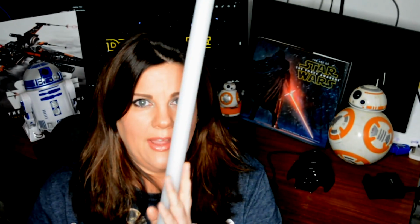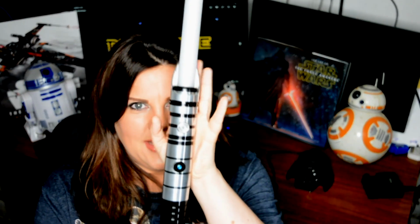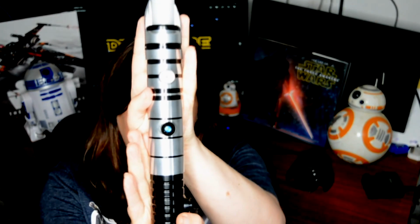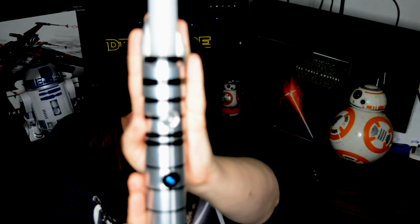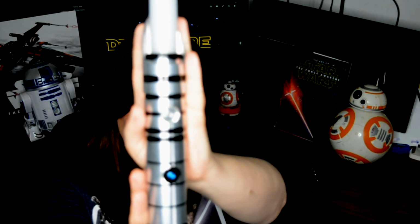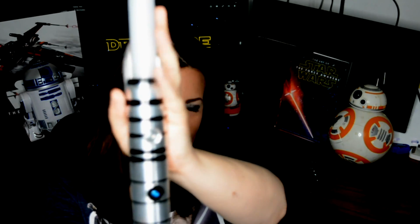And this is my one here. Hopefully my camera's going to focus. It's quite big. And there's the hilt. I'll try and bring it up close to show you. That is the hilt. This is a Bellicose hilt, which is actually inspired by a Star Destroyer called the Bellicose, which was featured in some of the games, not the movies of course, but in some of the games for the likes of PlayStation and that.